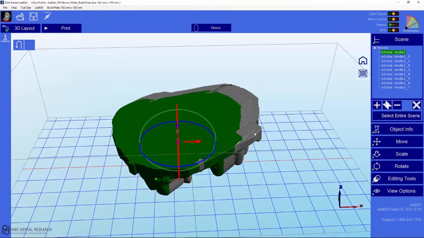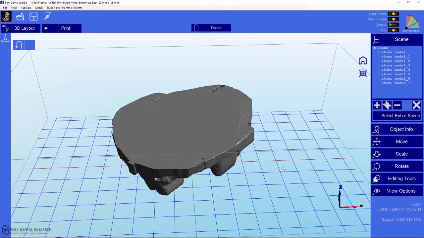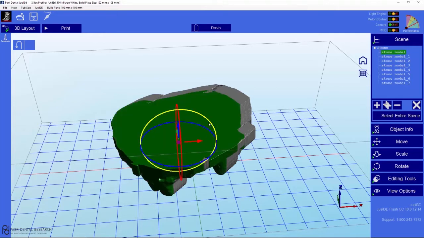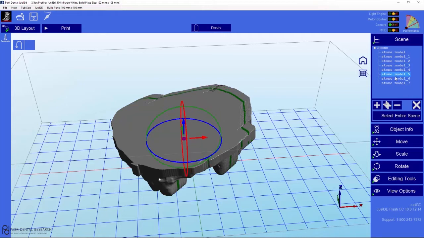Now, we can also pick one of the models. Let's say we double click on one of the models, and we can say, take that one out, I don't want that one. So it will remove the one model. The other thing we can do is select a model, either by clicking on the actual model itself, or by coming over here to this list and picking a model out of the list that I want.